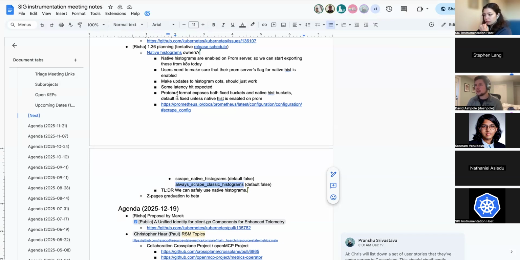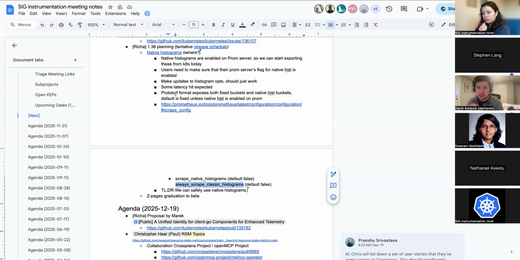And what we assume is on a per component level, always create classic histograms would be enabled, and enable feature native histograms would also be enabled. So for a short span of time, at least until the migration is done, we would be piping out both formats. So this is all server side config. So this is ours.